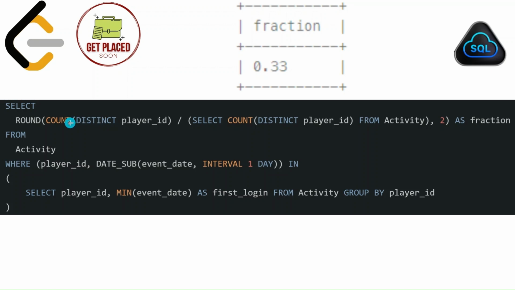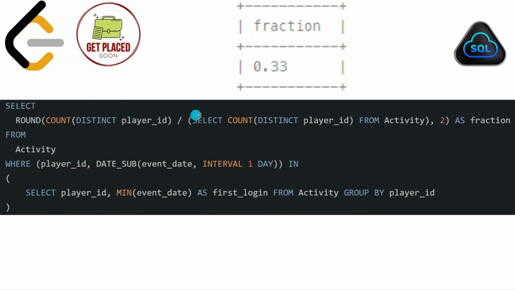The first thing here is count distinct player ID. When we use distinct, it counts unique player IDs who meet the where clause condition. In the where clause, we are looking at the player ID who has joined on the second day after the first login date. So we are counting them.